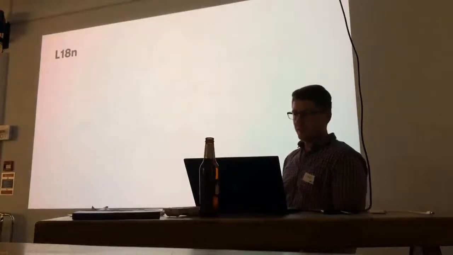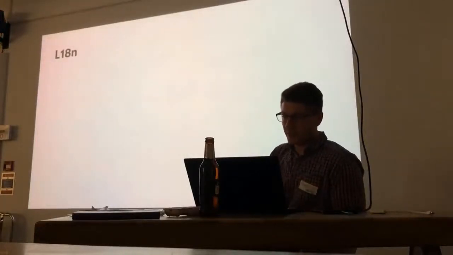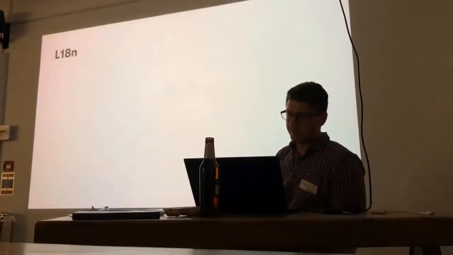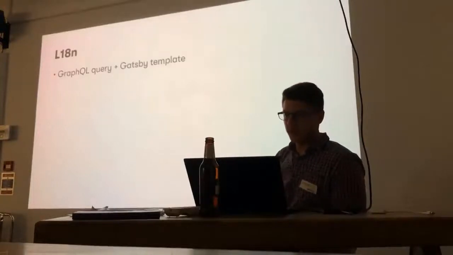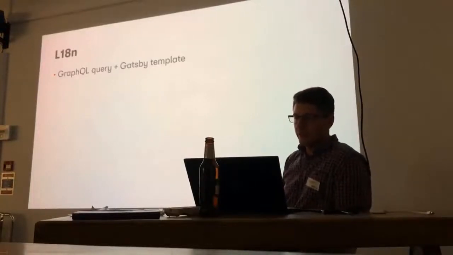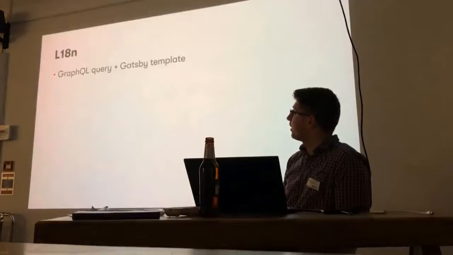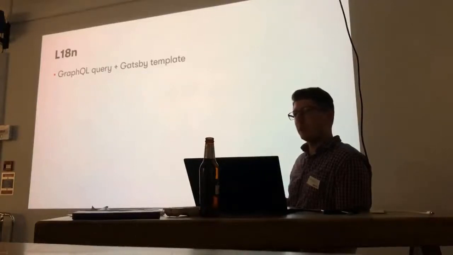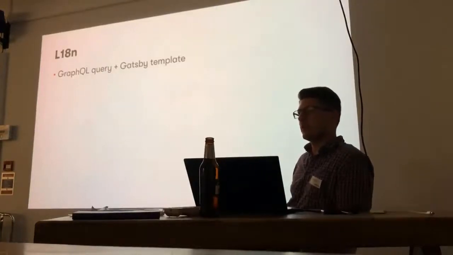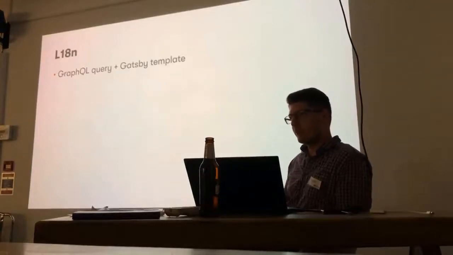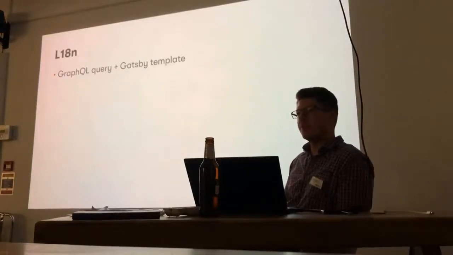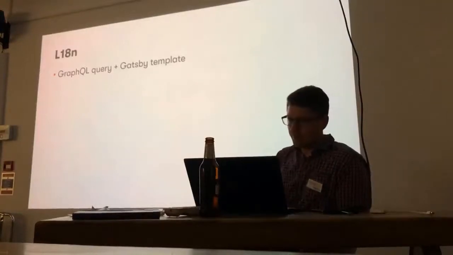Cool. So I think that we can go into the code now a bit. So the GraphQL query, actually how it works is that the content plugin creates all the content as GraphQL nodes in Gatsby. For every language version there is one item, so you just need to use filters for preferred language and you get all the items. And then you can adjust all the templates the way you need.